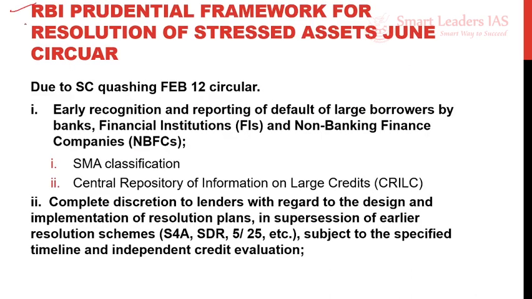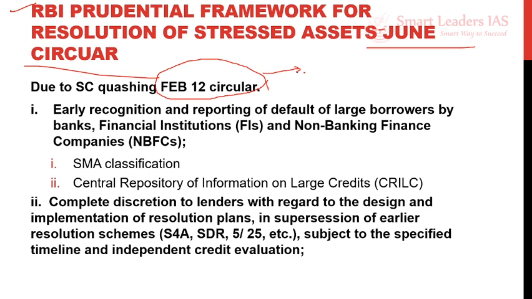Next, we are going to deal most importantly with the RBI's prudential framework for the resolution of stressed assets. This is called the June 2019 circular. So what is this about? You have to understand a little bit of the February 12 circular also. The February 12, 2018 circular is a circular of the RBI which said that you should not give even a day's relief to those who are defaulting. Anybody who is becoming an NPA, which is 90 days after default, on the very first day you have to announce that he is a defaulter and you have to send notices to him. There is no more restructuring as of now.